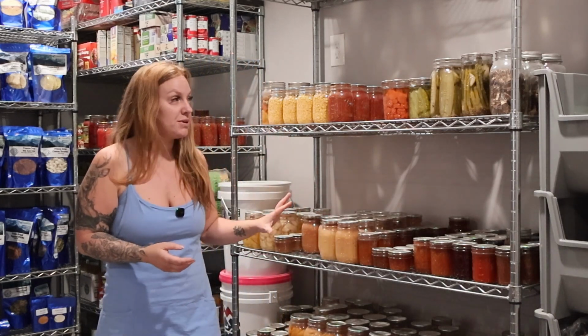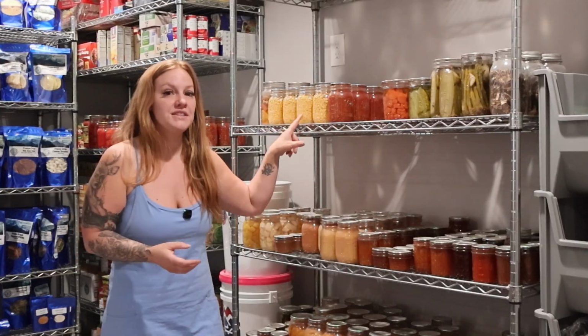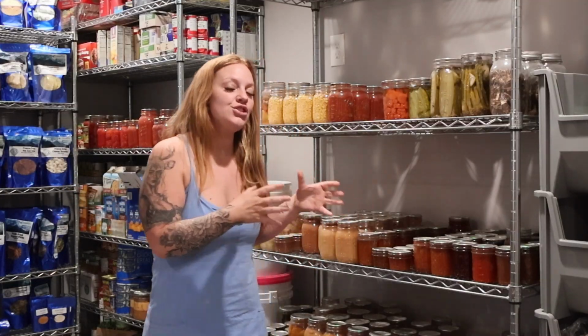Second one, salt. I think everyone should be purchasing and preserving and making sure that they have an abundance of salt. When it comes to my prepper's pantry, I use salt in a lot of different recipes, and I also use it when harvesting meat. Salt has a purpose, and it can also be used as electrolytes. If you're talking SHTF, it has so many uses going forward, but just in your rotational pantry, salt is very, very crucial.